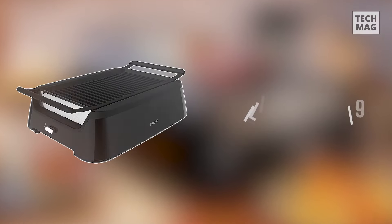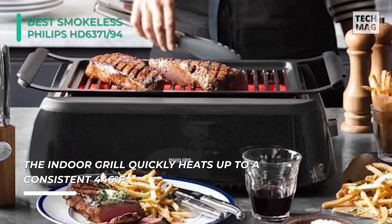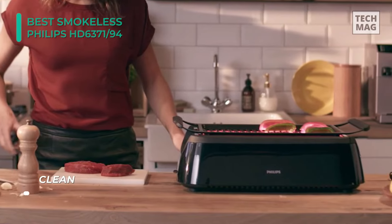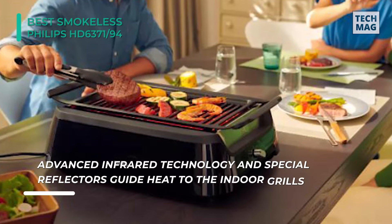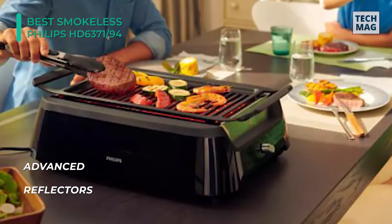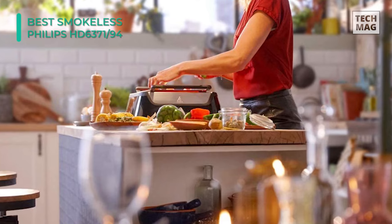Living in a flat means that there are severe fire safety laws to follow. Certainly, you cannot use conventional grills since the smoke would trigger the smoke detector and perhaps even the fire alarm, which would earn you disapproving stares from the building manager and next-door acquaintances. Look no further than the Philips Smokeless HD 6371-94, the final solution for barbecue lovers living in an apartment or condo. Unlike other grills we have examined, this model employs infrared heat and cleverly designed reflectors to cook food while reducing smoke production. Bright lamps focus heat onto a die-cast, non-stick aluminum grill, producing a consistent temperature of 446 degrees Fahrenheit for evenly browned and fully cooked results. Great for healthy meals, this grill heats up super fast and doesn't need oil. Once your food is made, you can switch to a suitable keep-warm mode if you or your guests aren't quite ready.